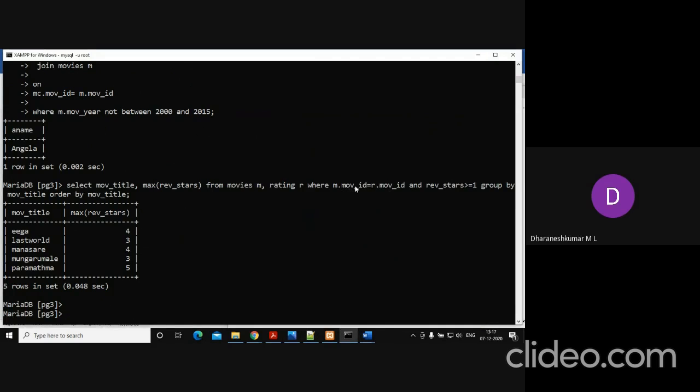Hence m.movie_id is equal to r.movie_id and review_star is greater than or equal to 1. So they have specified the review will be greater than or equal to 1. Group by movie title, order by movie title. So I am going with the order.